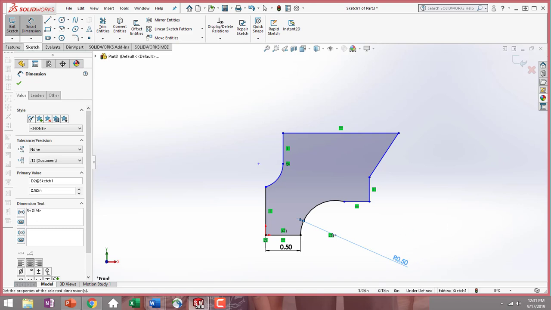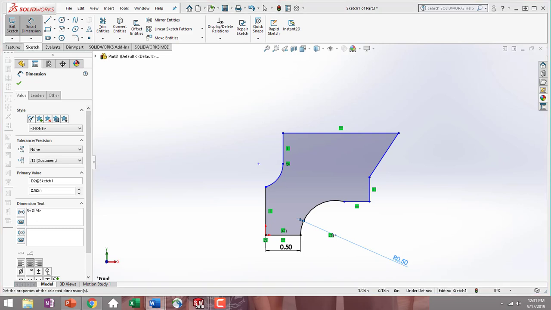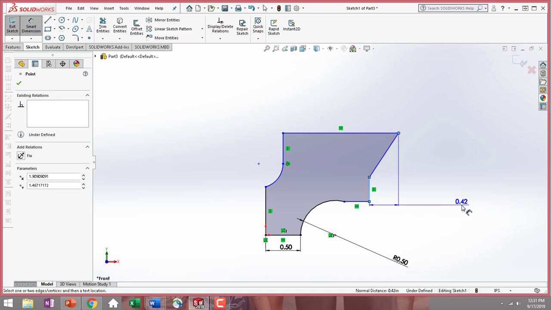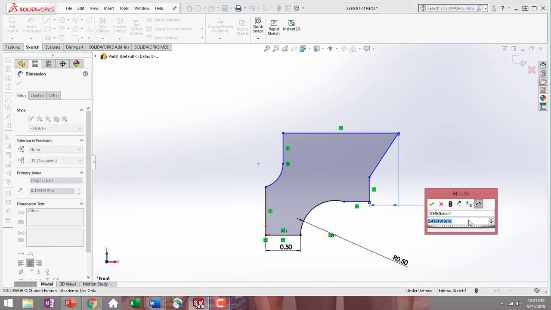Now for C, we have to read all of our steps here. We're going to be using our Y dimension to select for C. So we're going to skip it for right now. We know that our dimension from this line segment D to our top point right here is using that global variable Y that we put in. So instead of typing Y, or what the distance is of 0.5, we're going to utilize our global variable.